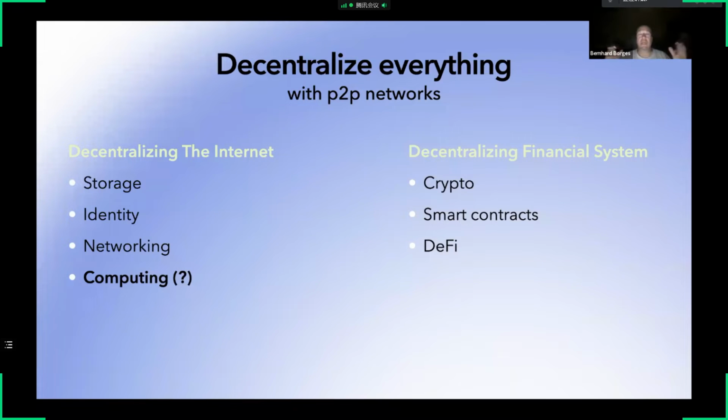So it's not surprising that in the Web3 community, we want to decentralize everything. And I think we've seen the drive in the financial system, crypto, smart contracts, DeFi, even though lately the news hasn't been that great, and there might be a regulatory step to be taken. Fundamentally, the genie is out of the bottle, right?